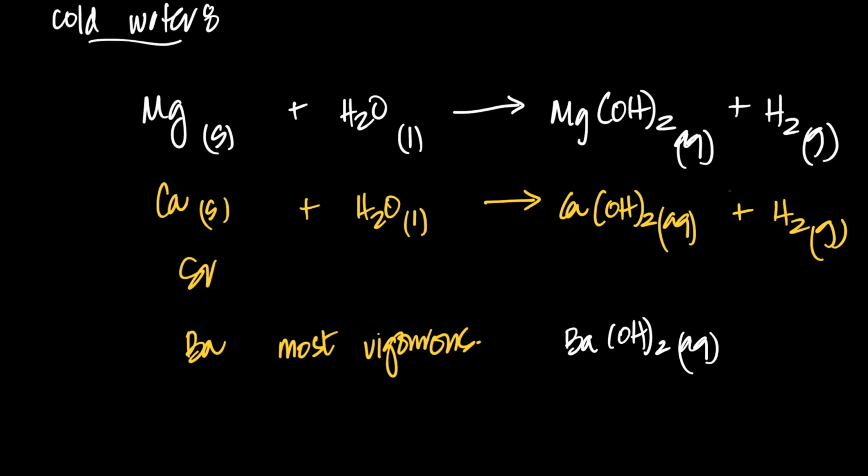So you need to know the observations. Gray metal dissolves, colorless solution forms, bubbles of hydrogen gas. Bubbles are more rapid as you descend the group. So barium will be the most rapid evolution of hydrogen gas. All right, so you've got to remember that also. On the next slide, we will talk about the solubilities of both group 2 hydroxides and group 2 sulfates.